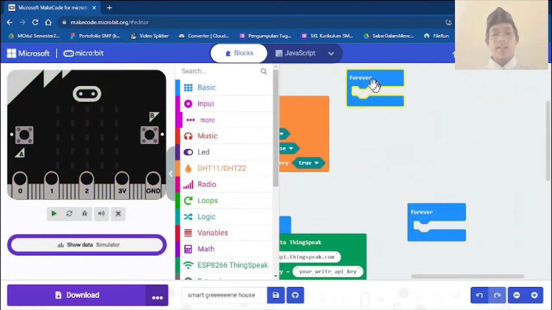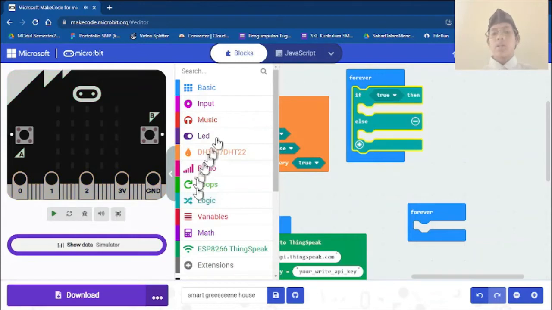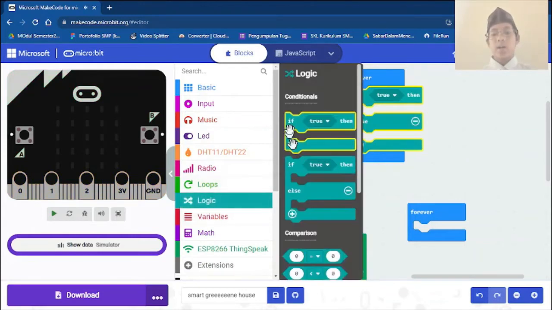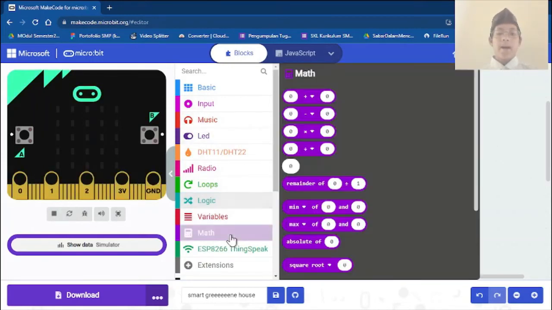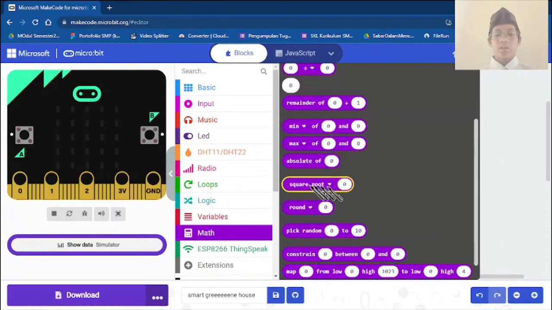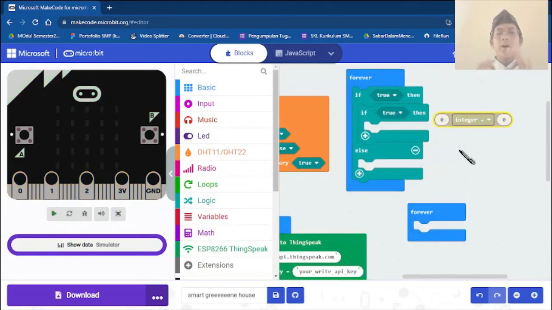And for forever, it's simple. Let's go to logic and take the if then else, and we're going to add an additional if then. Let's go to math, the square root, and change it into integer. Integer is a data type that has no decimal.